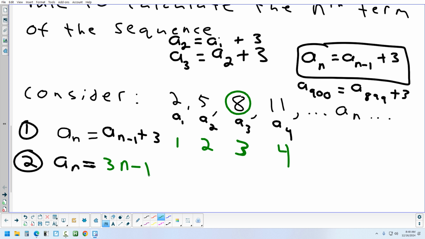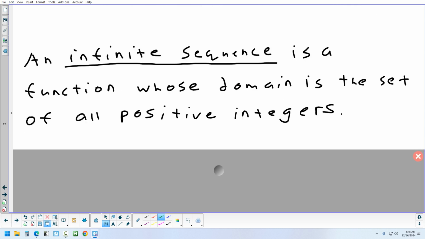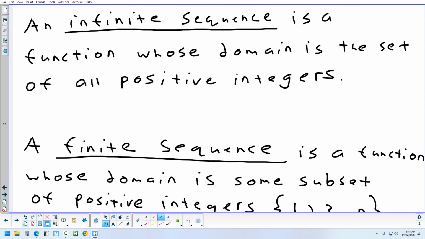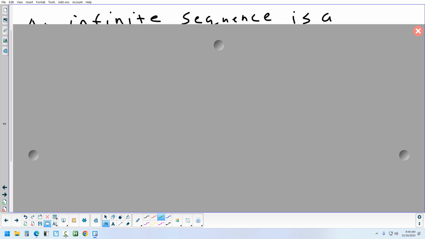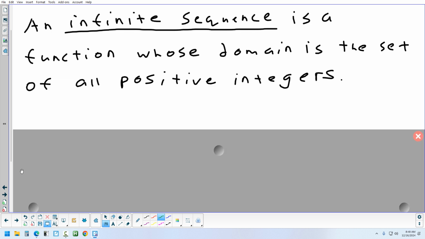So this second formula is a much better one. It gives you a way to predict a term based not on the one that comes before it, but based on the position that you're looking for. So position is better. And there's a name for each one of those, which we'll talk about. All right, so there's two different kinds of sequences. The last one I mentioned ended in a dot, dot, dot. When it ends in a dot, dot, dot, that's called an infinite sequence. The idea of an infinite sequence is it goes on forever.